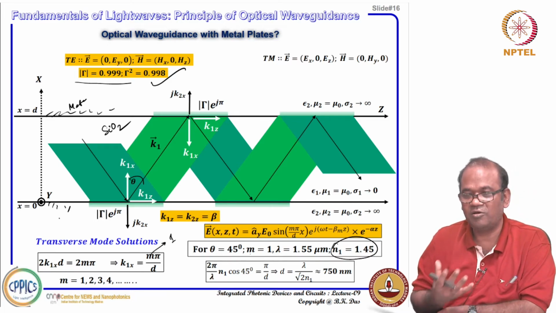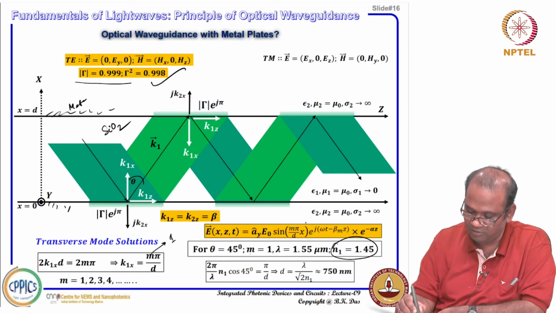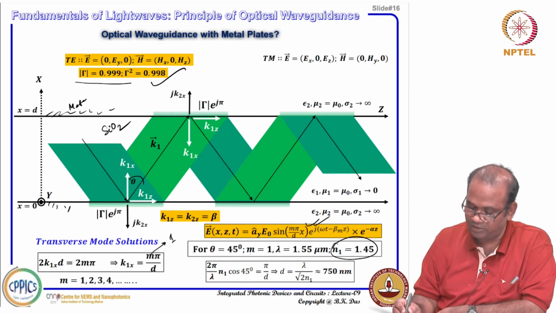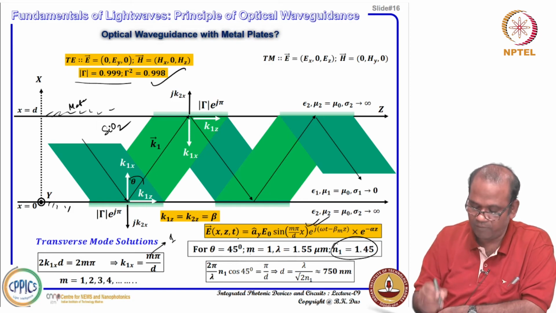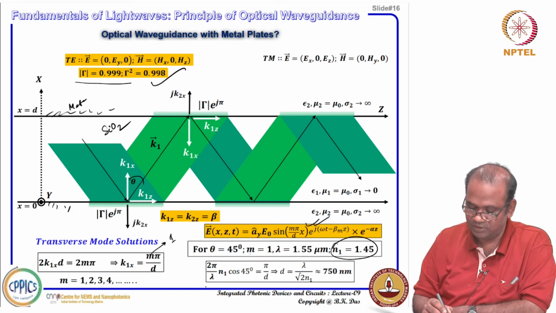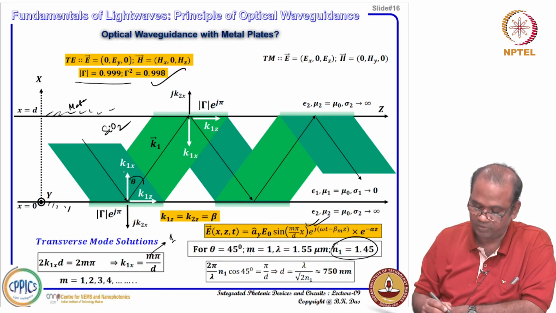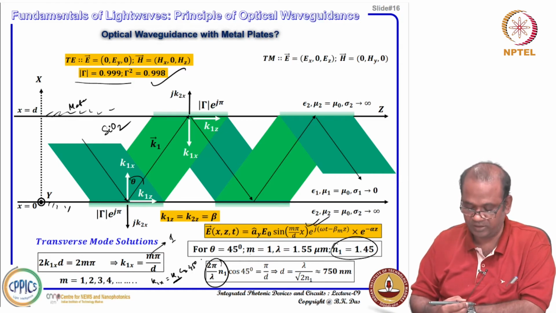So, this side is metal and this is metal, for example. I am just considering, if I consider an optical wave, whether this can be useful for a waveguide, and whether this type of mode can be there or not; that is the understanding. So, now we see that n1 is given, lambda is given, m I am considering 1 for the fundamental mode, m equal to 1, theta 45 degree. Then what do we get? We get this value k1x. What is k1x? The x component will be k1 cosine 45 degree, and k1 equal to 2 pi by lambda n1, the propagation vector, times cosine 45 degree.